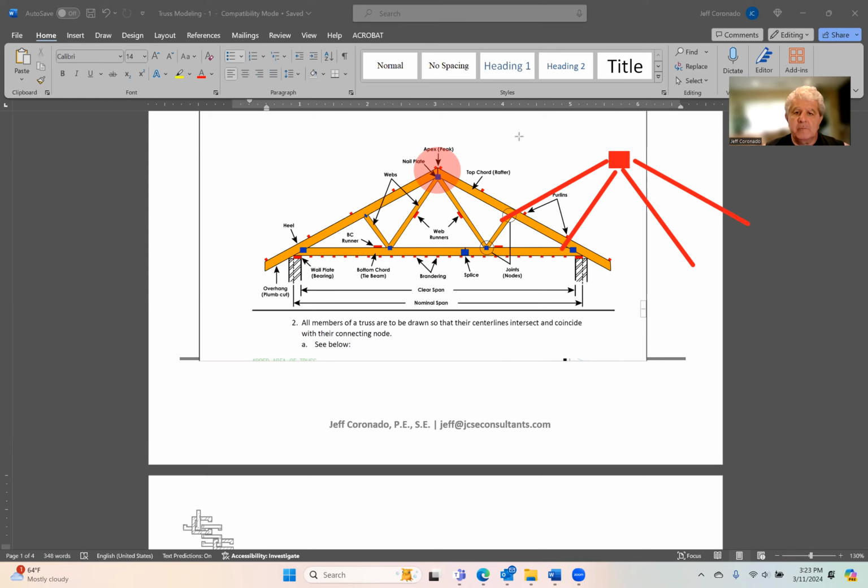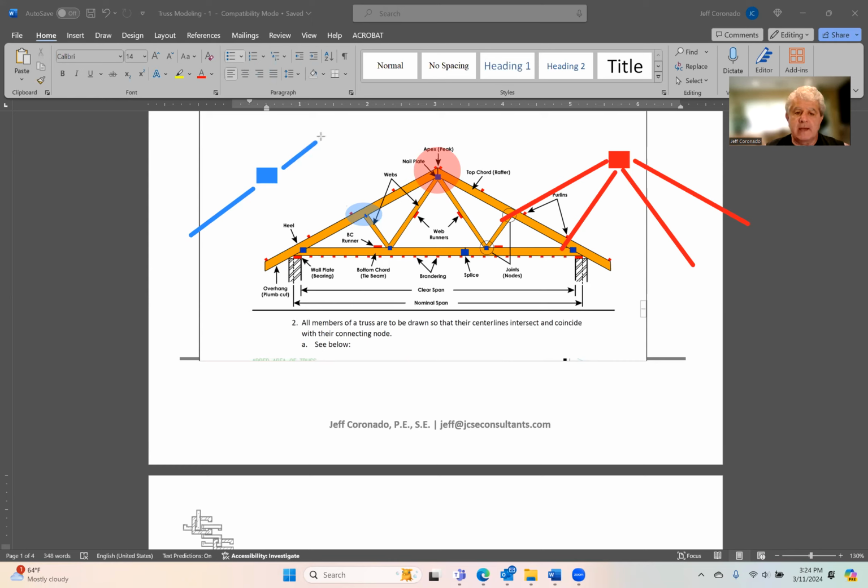By extension, there are nodes where that is not the case. Let's look at this one. In this case, we'll have our node because we have a connection, so we have to have a node. But if we have a node, that means that the top chord has to frame into the node.